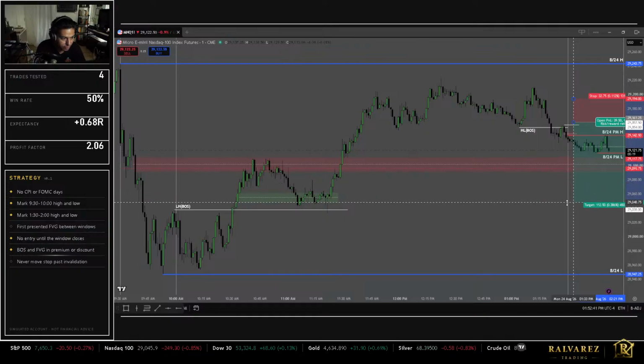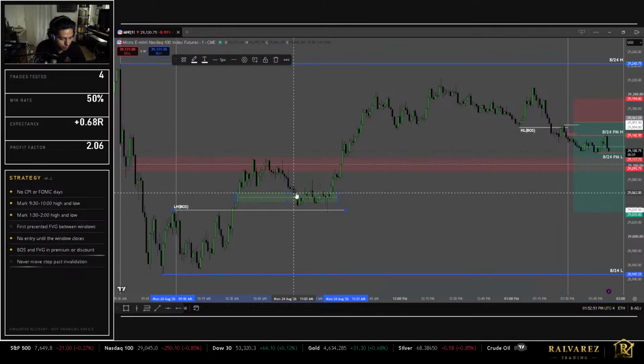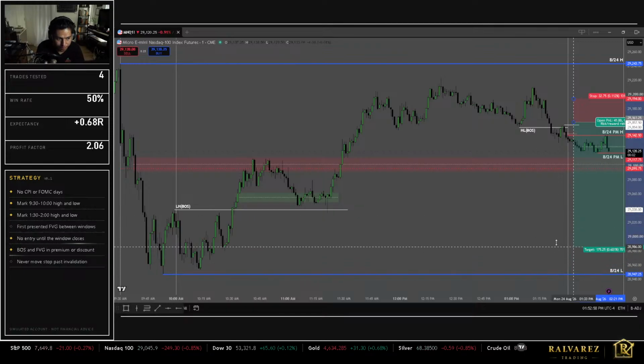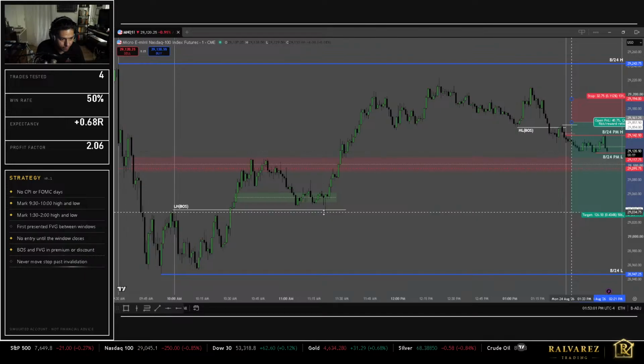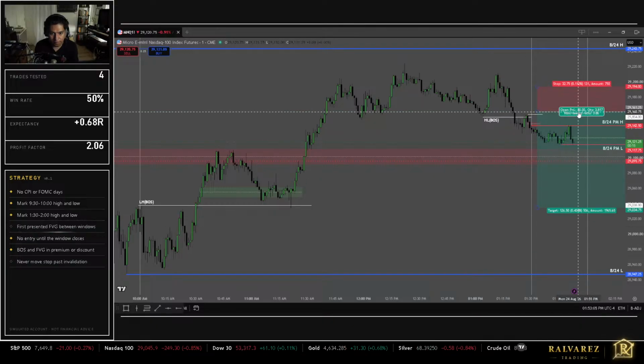So what we can target, right? We have this low that I'm looking at. It's also coming into this fair value gap that's inside this break of structure that we had. Best case scenario, we can reach for today's lows. Something like that for me, that's pretty good. I'd be willing to risk that, and that would be 3.86 RR, I'm pretty sure.